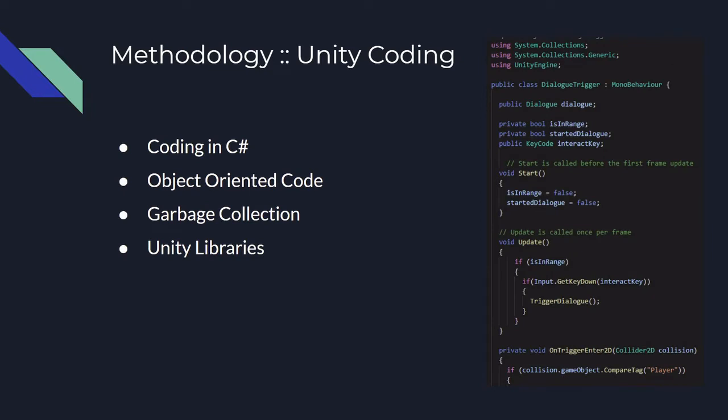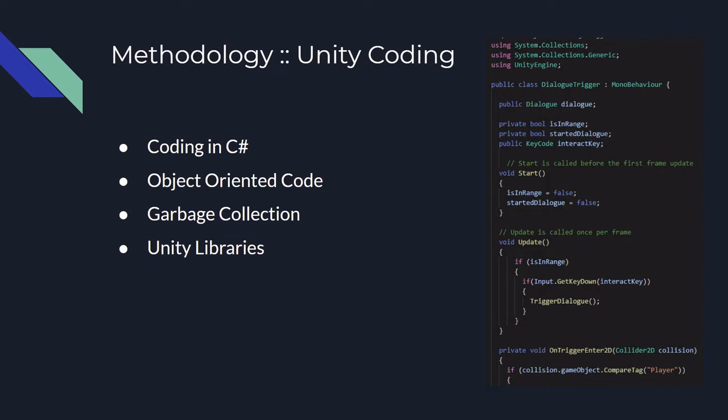For Unity, Unity codes in C#. C# is a coding language created by Microsoft to compete with Java. It is an object-oriented code design. It has a garbage collector. It's discount Java. But it has one saving grace here. Unity uses libraries and parent classes, and they both work wonderfully.